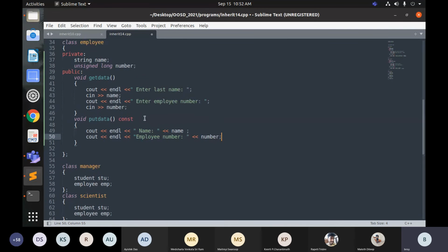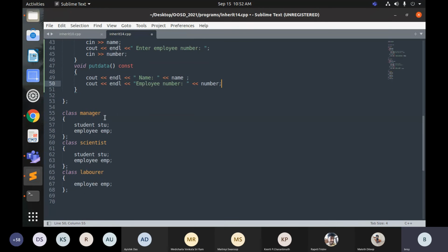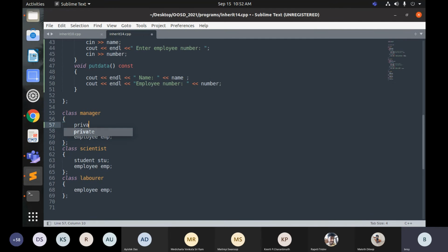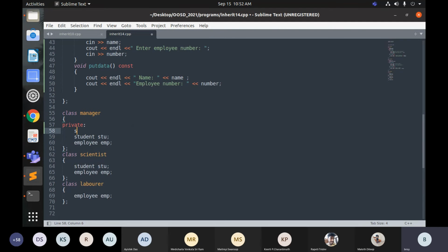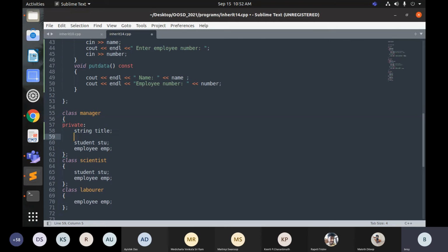So these didn't have objects of other classes. Now we'll have the title, vice president, etc. We have these two objects.